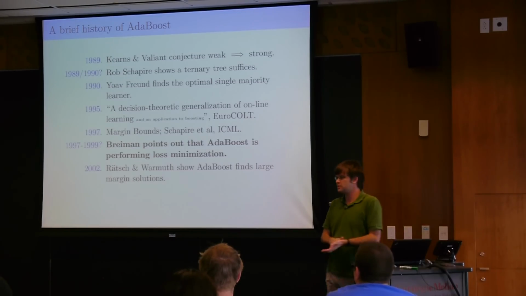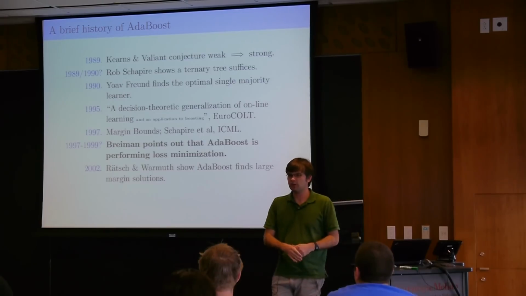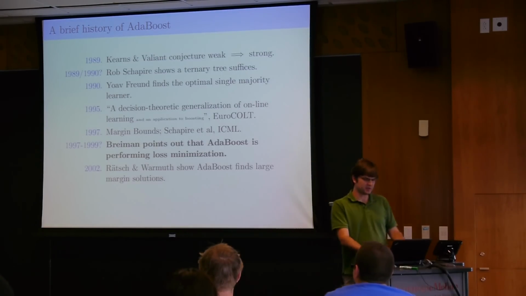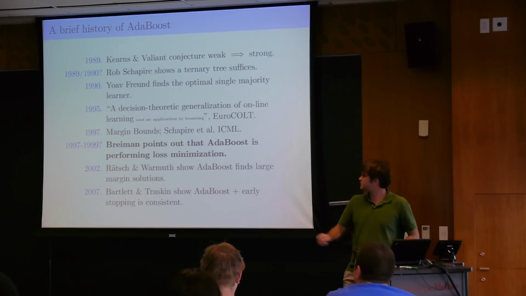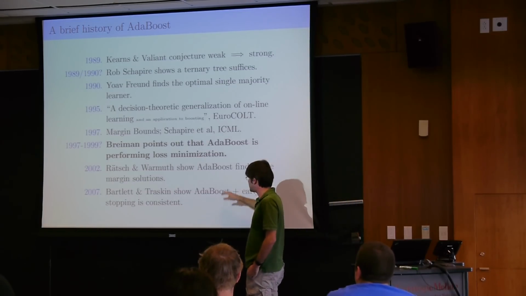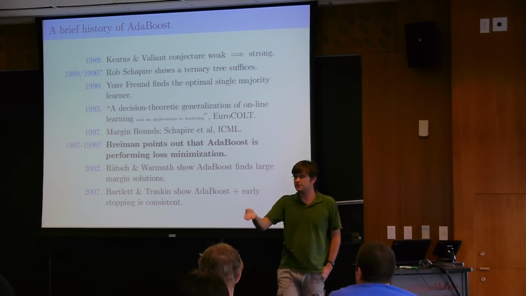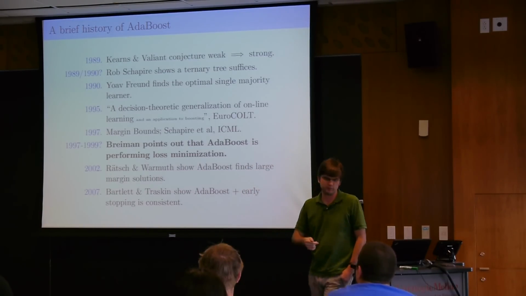And so the margin bound just says that large margin solutions are stable, but no one's actually proved that the algorithm finds them. So that took a while too. And so it was here that this first guarantee I talked about, Bartlett and Traskin, they show the algorithm's consistent, and this is that thing I talked about where it converges to basically whatever you want.